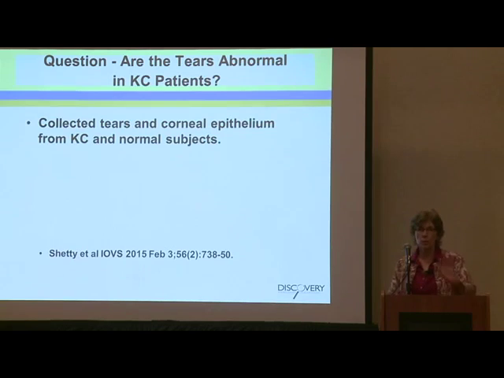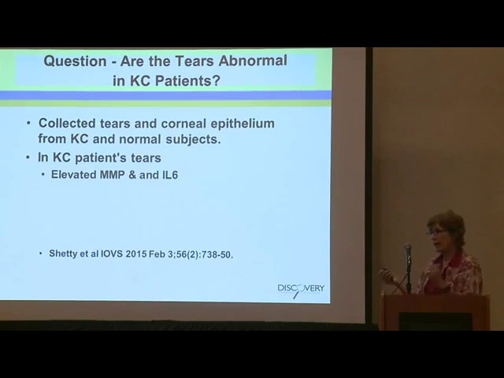Now, I'm going to switch gears a little bit, because there was a very interesting paper published last year. Everybody sort of thinks, okay, all of this is going on in the cornea. So this group wanted to know, well, how about in the tears? Can you follow keratoconus patients, or can you identify markers in tears? So what they did is they collected the tears and the epithelium from normal patients and keratoconus patients.